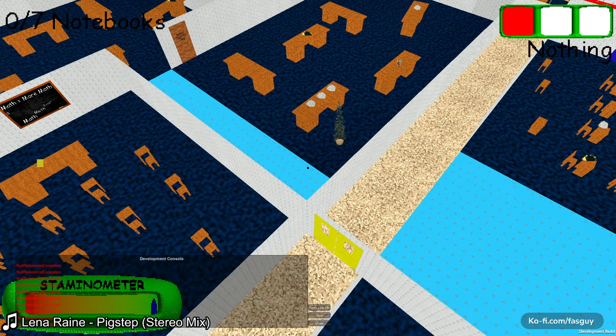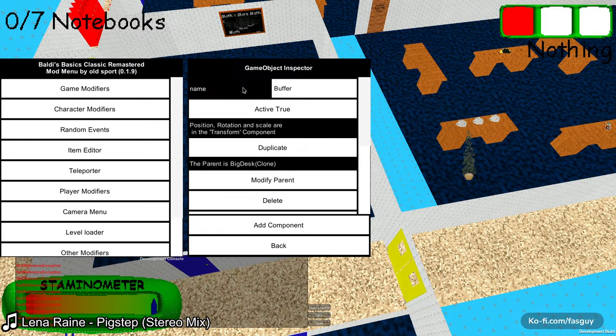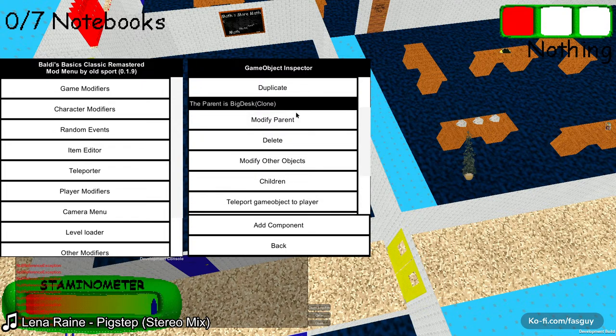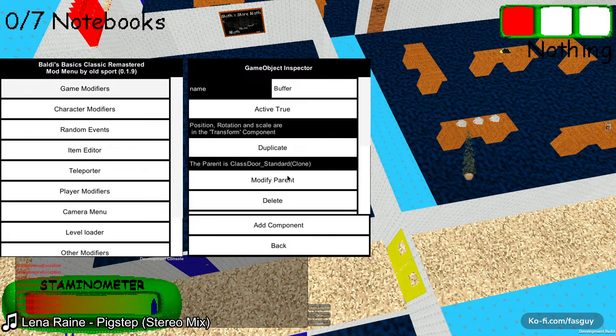What just happened? The menu. Flash. Oh, and now the menu appeared. No, never mind. I thought the menu was just broken now. Completely. Modify other objects. Okay, now it's broken. I don't actually know what I'm clicking on because it's not actually showing anything. This is weird.